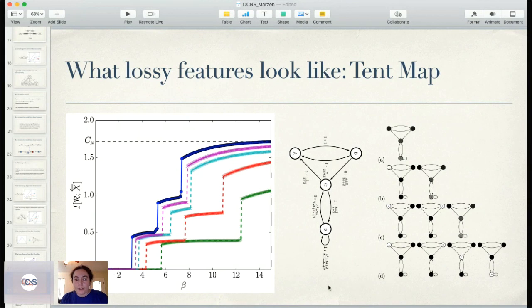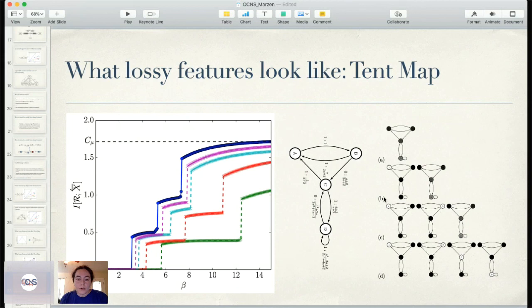So over on the right, you see the original hidden Markov model that describes this tent map. And then in panels A, B, C, and D, you see the features that you're picking up. There are some combination of A, B, C, and D, but it's not completely trivial. So when you have no conception of accuracy whatsoever, you basically pick up a little bit of information about D and that's it. It's almost as if you're just remembering D the entire time.